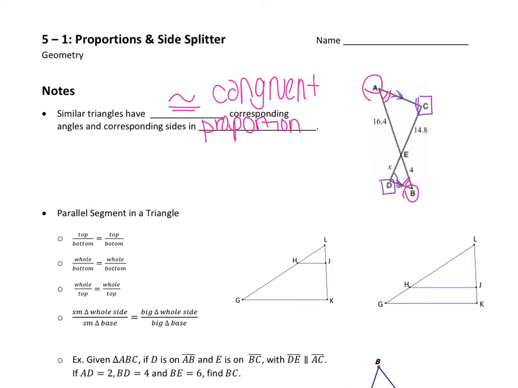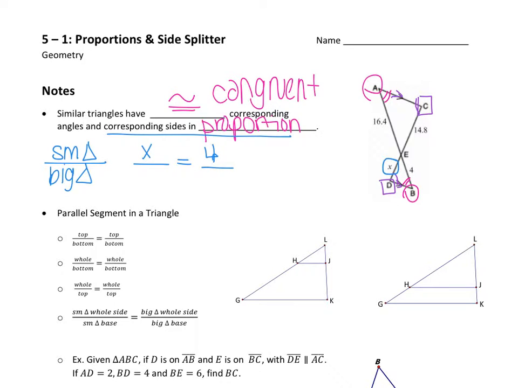So what we could do here to figure out this missing side length is to set up a proportion, because corresponding sides are in proportion. So something such as small triangle over big triangle. We could do this the other way around, big over small. It does not matter as long as you're being consistent. So we'll take X and place it over the corresponding side. Then we'll take 4 and place it over the corresponding side.